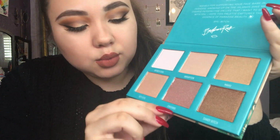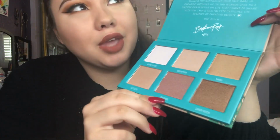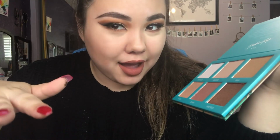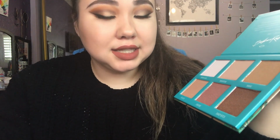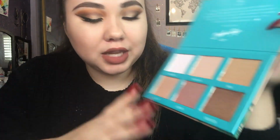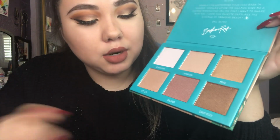So this color right here is called Chihu, but the thing is, Bretman said not to say it like that, because everybody where he's from says it differently. I didn't want to say it that loud because I'm not that loud, but that's what it's going to be like if you see him on Instagram.